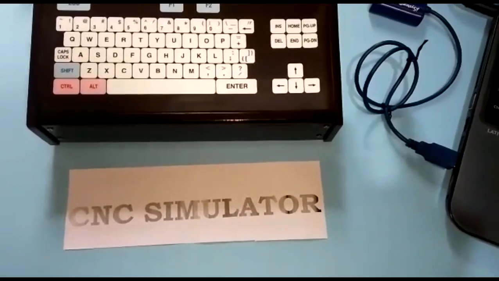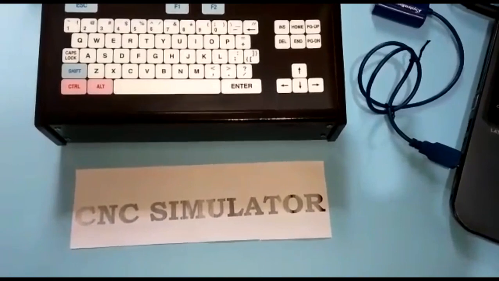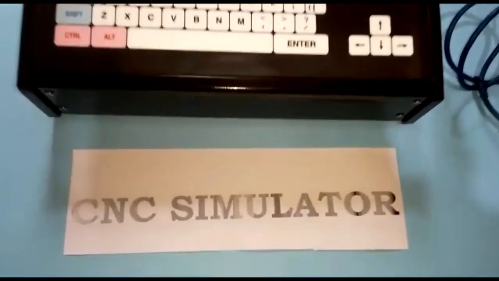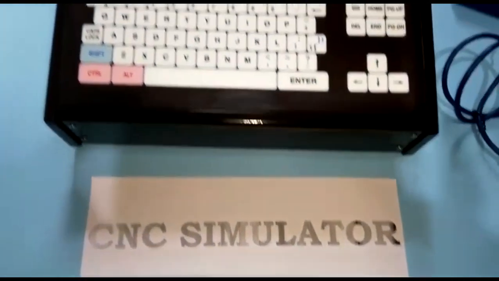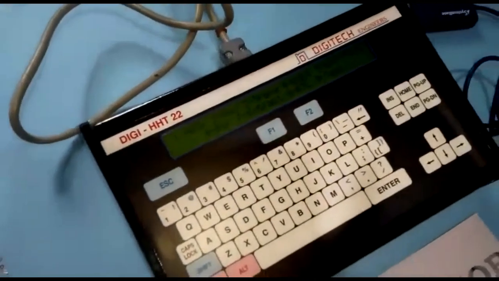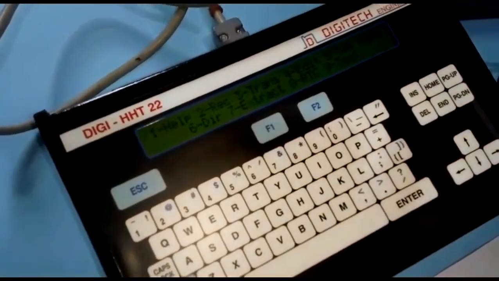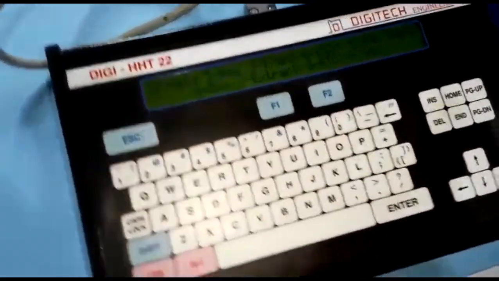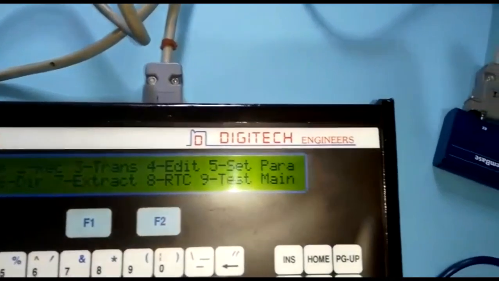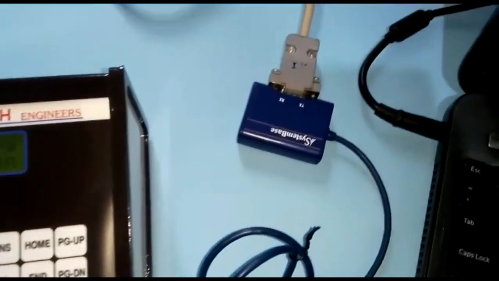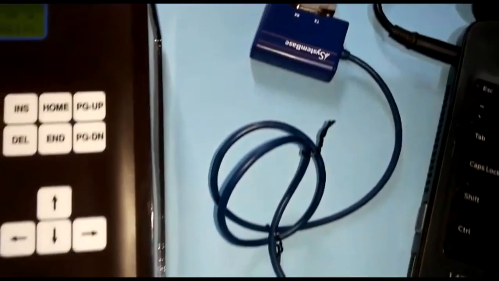In the demonstration of the log export feature of CIMCO-DNC, the setup is like this. We have a CNC simulator, which is a product called DGHST22, and this is connected by RS232 through this port, and it goes to our DNC system, which is running on my laptop.